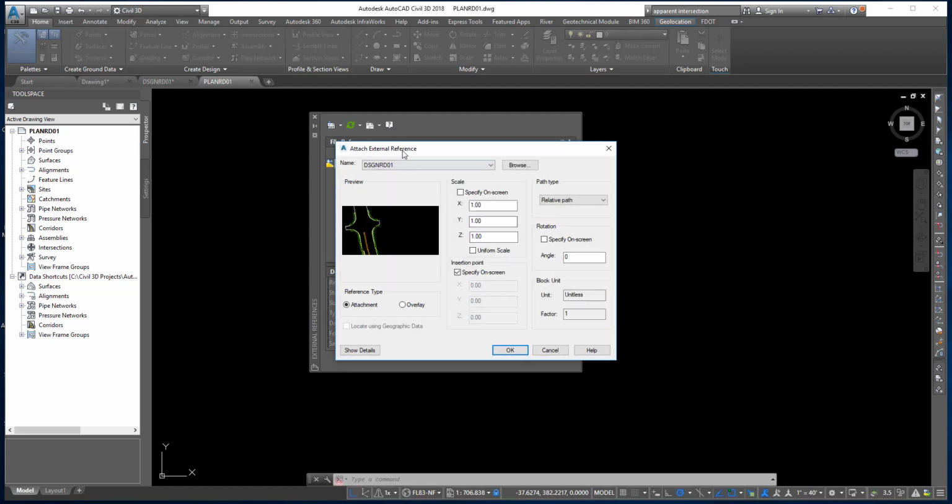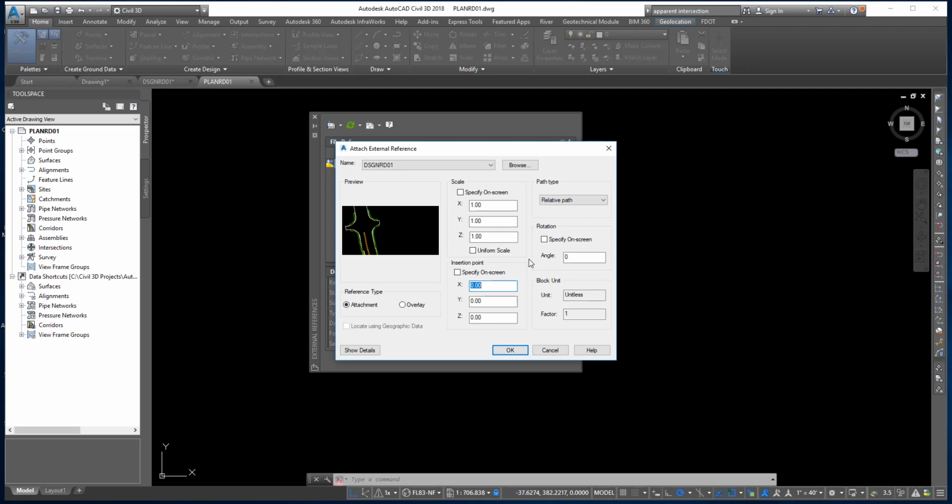Once I click open, I get an attachment dialog box. It gives me options. So similar to inserting a block, we can choose the scale. I just want to come in at a 1:1, so I'm going to leave this unchecked. For insertion point, I want to come in using the same coordinates that the drawing was created at.